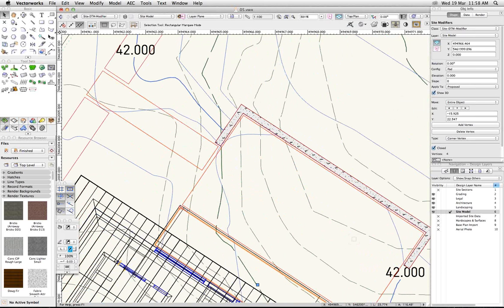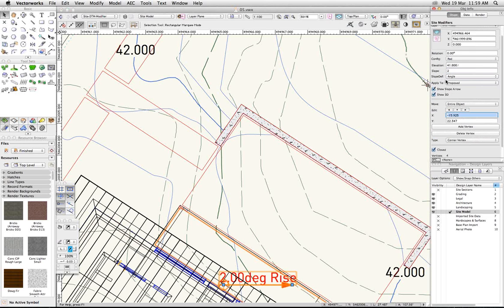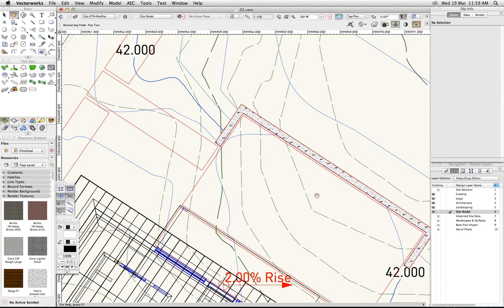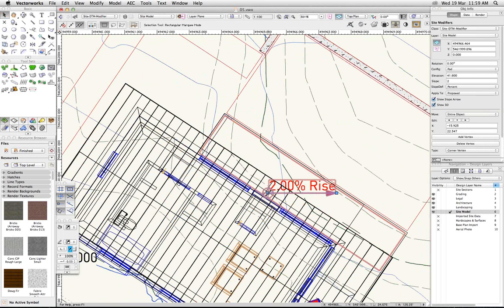What I'm going to do is set that one at an elevation of 41.8, and I'm also going to say slope 2, and when that happens I get a new choice in here, angle or percent, and then this tag appears, and what I do is I pull this and set the arrow in the direction of the slope, and that can be a rise or a fall if I put it negative. So I'm going to give myself a little bit of a positive slope, a fall away from the building.